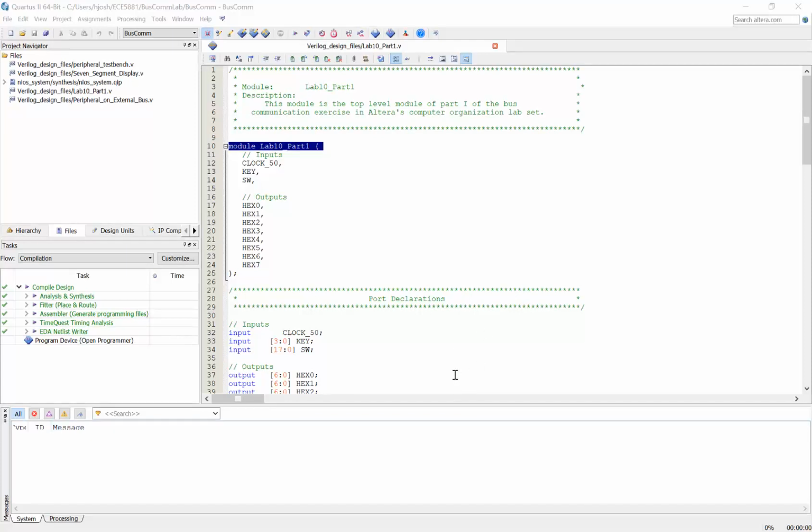Okay, so the first thing I want to look at is the actual task as a block diagram, because a lot of people seem to be getting a little mixed up with where the registers exist in the slave with the registers that exist in the processor. So I have this very basic diagram which I'm just going to annotate. The outer block is the FPGA chip. Within the FPGA chip, we have a QSys module.